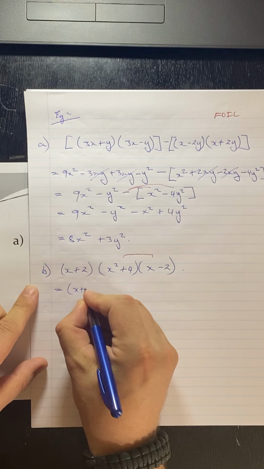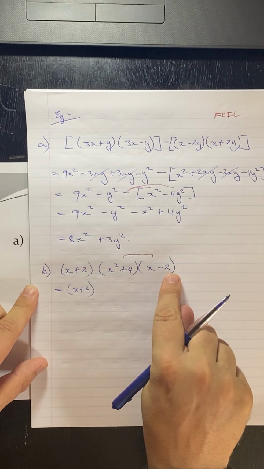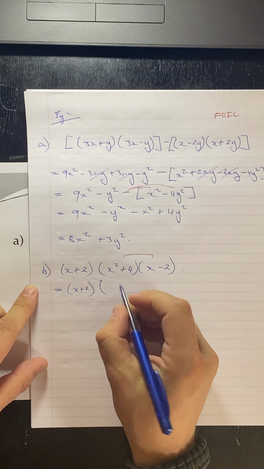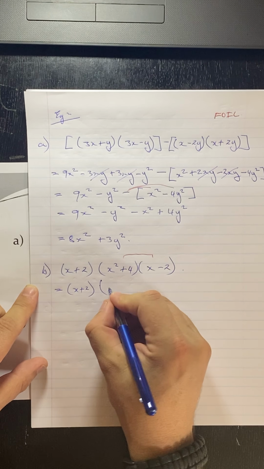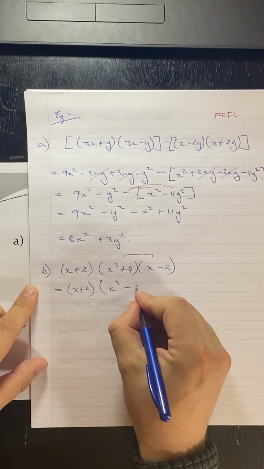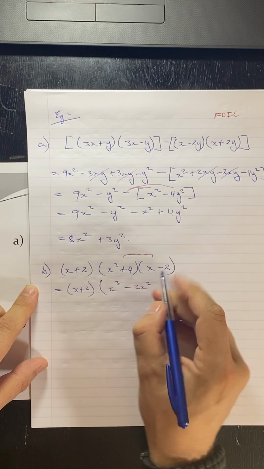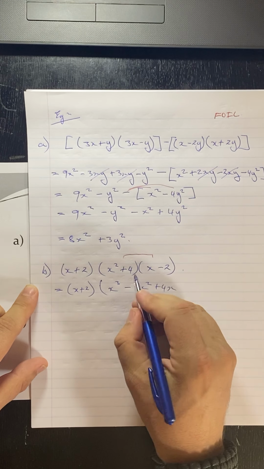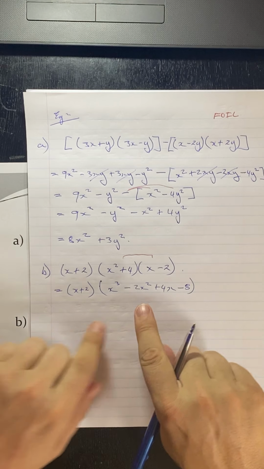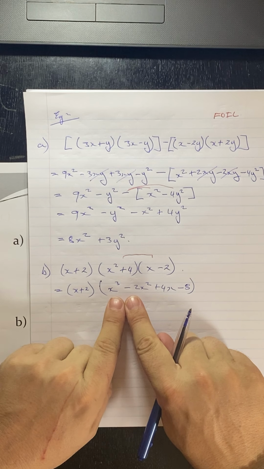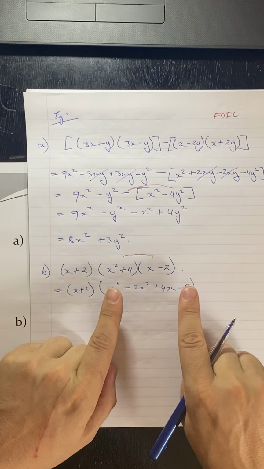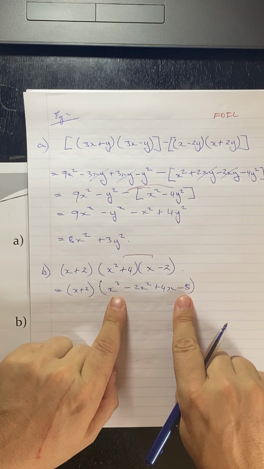So x plus 2. Now, if I FOIL this out, first outer inner last, just these 2 brackets, guys. So x squared times x will give us x cubed. Outers minus 2x squared. Inners plus 4x. And then lasts minus 8. Now, if I look inside this bracket here, grade 10s, there's no like terms. I cannot simplify that. So it stays as it is, okay?